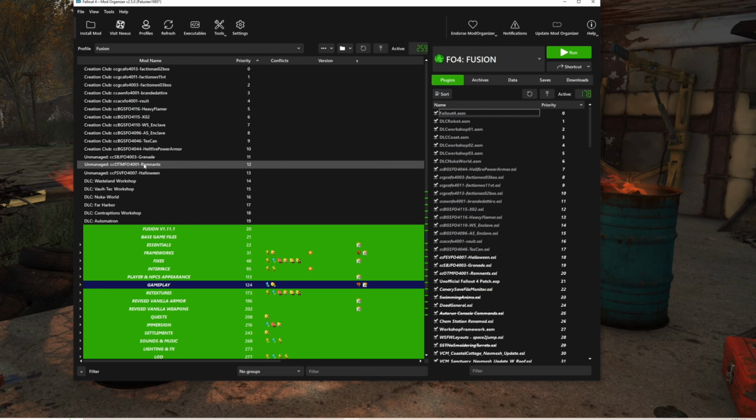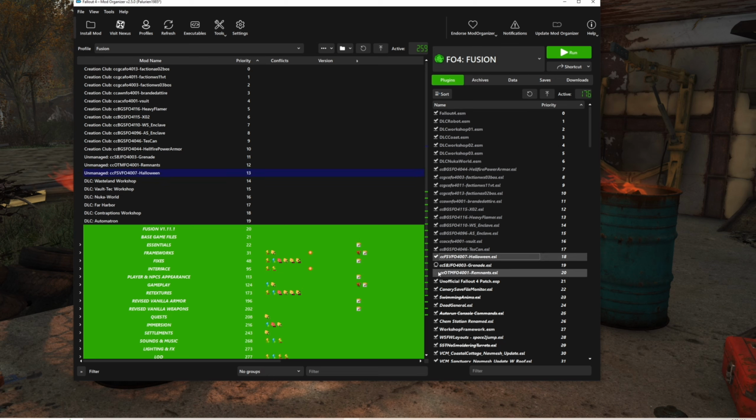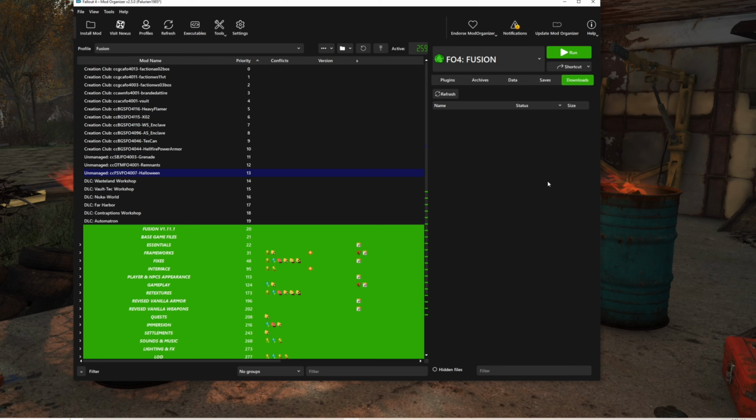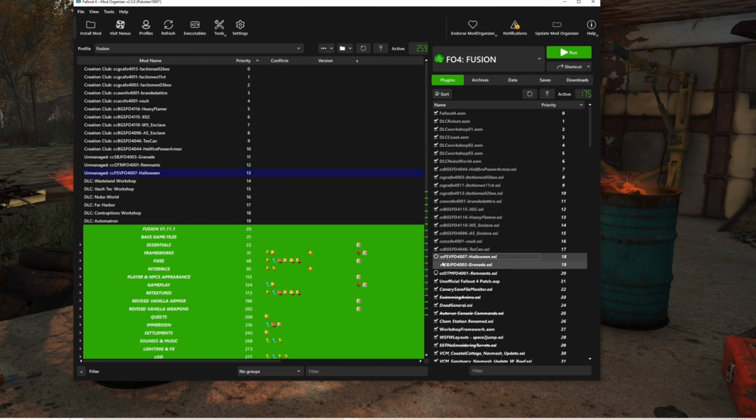After I played the first time, it comes up, says unmanaged only for the new ones, and I'm thinking that's because maybe the new Creation Club didn't have a version like that before, whereas the old Creation Club did. So I'm not exactly sure, but yeah, you'll see these three are unmanaged, all the rest are whatever. And then what I noticed is when you come over here to your plugins, these ones are all unchecked. And that's why in my game it was saying, oh well, it couldn't find these. And I'm like, well, how is it not? And when I was showing it, I had the downloads. So I came in, I was like, oh, so click all of them and voila.